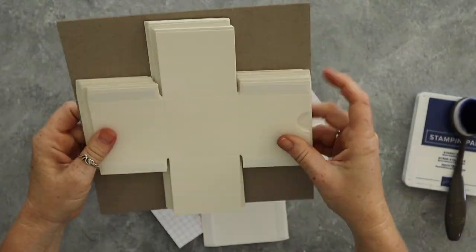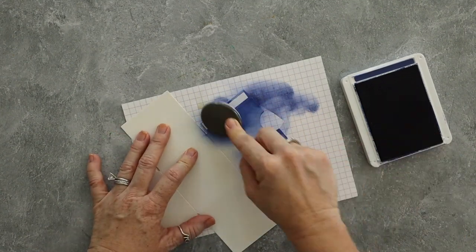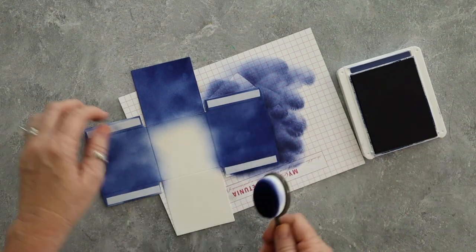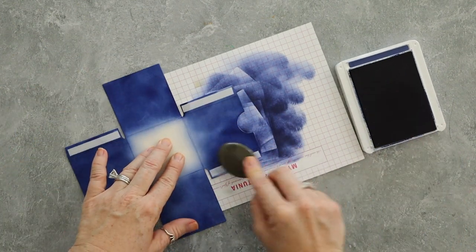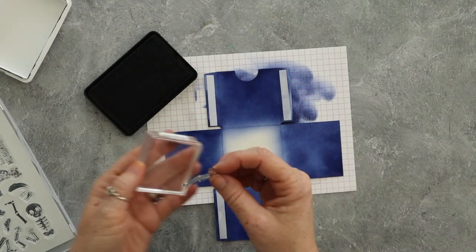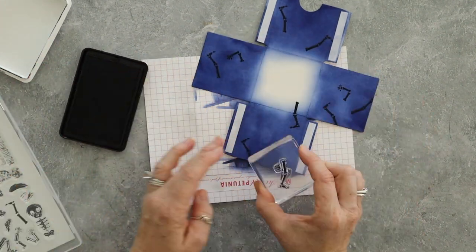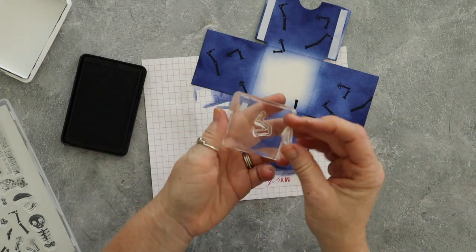And there's our finished card — wasn't that cute? Stampin' Up put out these little boxes and I decided I wanted to make one for you so you could see what it was like. I'm taking my Starry Sky ink, ink blending it, we're going to stamp it and then it'll be finished. Back to story time — that's what's going on with me: I'm just not doing events. That opens up a whole bunch of time for me to create things I want to create and make videos for you. People who run full-time Stampin' Up businesses and run events just don't have the time to create a bunch of videos and content.